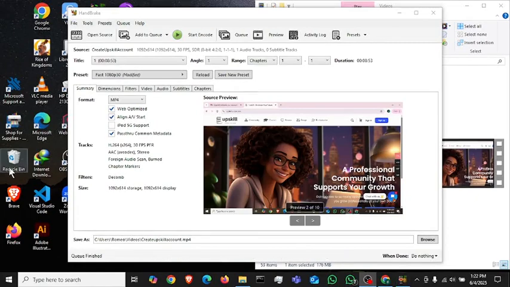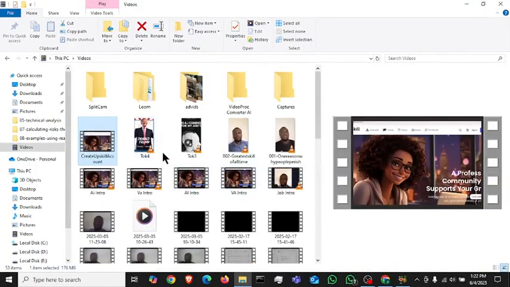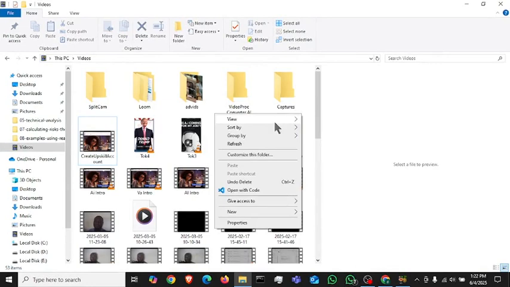So now the course has been completely encoded, and as you can see, it has been stored in the video folder, the default video folder of this PC that I'm using. If you are using any other PC, or a Linux or iOS device, you should just look at the default video folder and you'll be able to find your course. So let's look in over here. Just refresh.